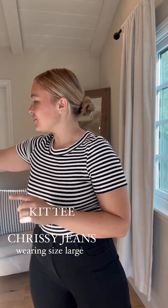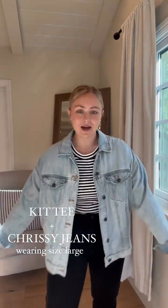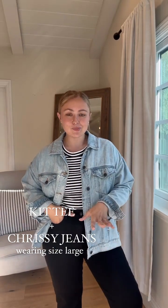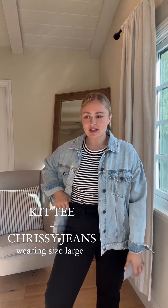Let's throw on the Hunter in the super vintage. Again, you can pick between super vintage and the charcoal wash for your capsule box. So you might be getting this one or the charcoal one, but look how easy it is just to throw this on for a layer with this outfit. Super easy. I have an 11s on in the Chrissy's just for a nice easy fit. They are really stretchy, so I went same sizing in the Dylans and Chrissy's.